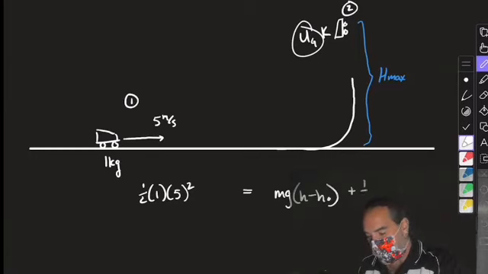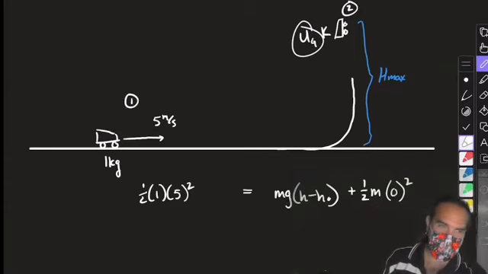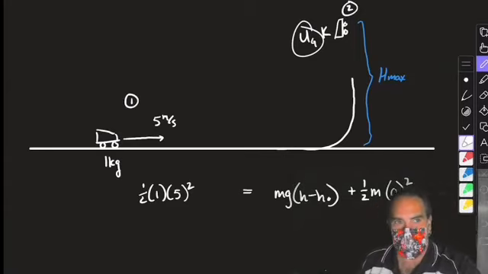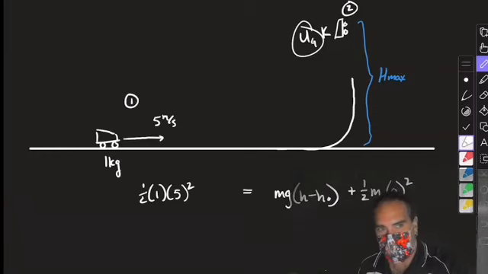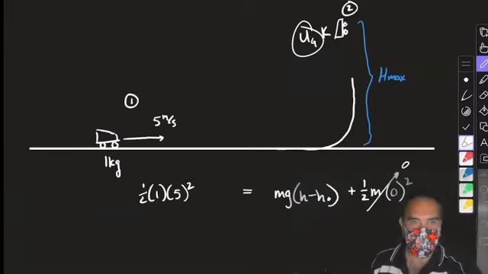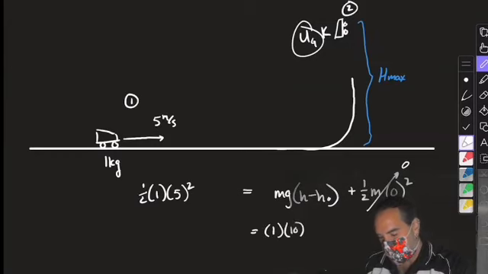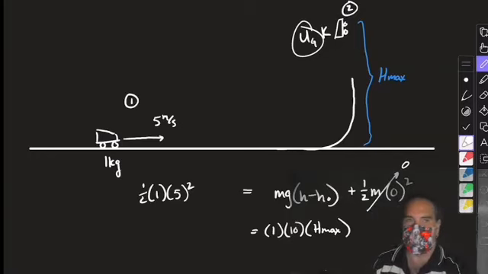But at our maximum height, we shouldn't be moving. If we're moving at our maximum height, then either we're probably not at our maximum height, or we're not going straight up or straight down. So I think the max height is going to be when we are not moving, which just leaves this as 1 times 10 times h max. That should have been all you had to do. So I don't know, how high is that?